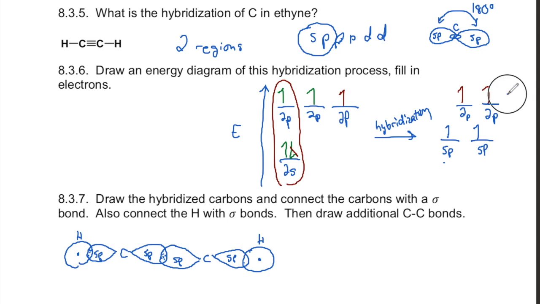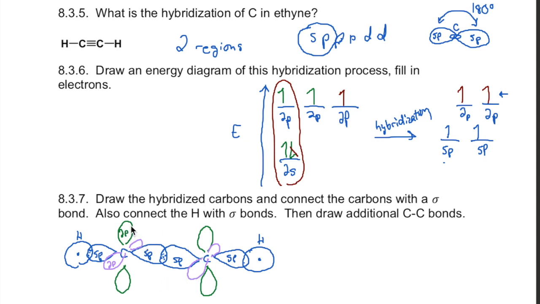What we have left are the unhybridized 2p orbitals, each with an electron in it. So I'm going to draw one p orbital going above and below the carbon. So these are 2p orbitals. And I'm going to try to draw another 2p orbital going in and out of the screen. So here we have one p orbital going above and below the carbon, the green one, that's just one orbital. And then I drew a purple one going in and out of the screen, that's the second 2p orbital.